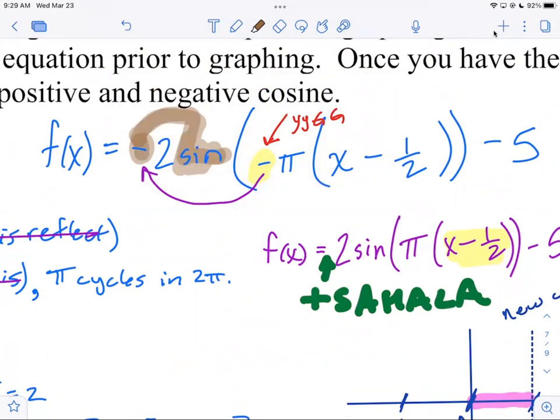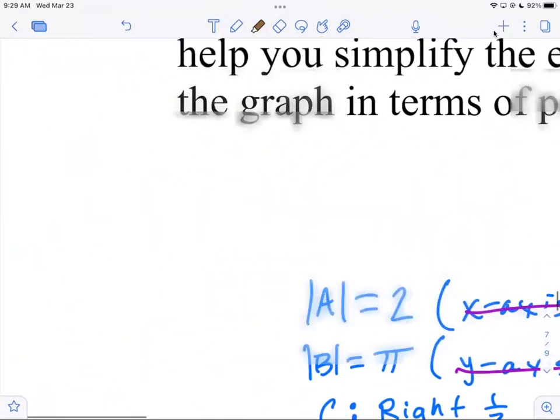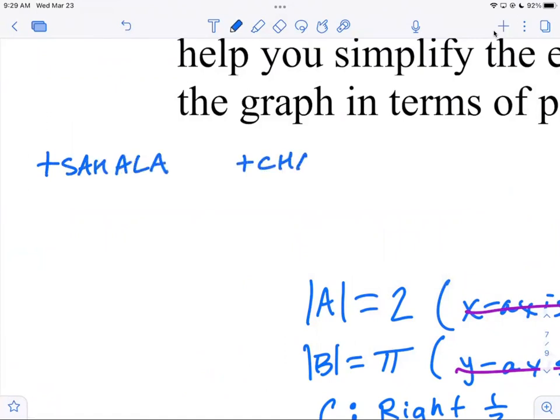Here's why. Let's come up here and I'll show you. We have positive Sahala, and then we have positive Chala. Now, we don't really have to write plus signs in front of numbers. If we don't write anything in front of a number, we understand that it's positive, yes? Just like Sahala and Chala, but sometimes we can put a plus sign in front. So when I put a plus sign in front of those, I'm talking about the sign of the A value. Now, let's do negative Sahala and negative Chala.